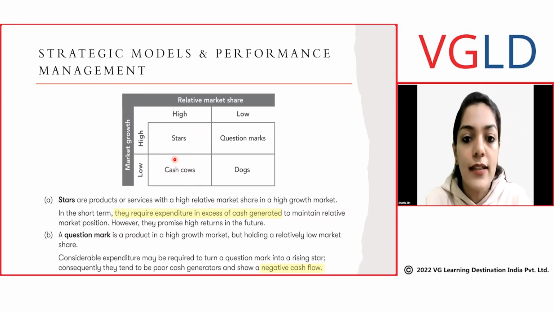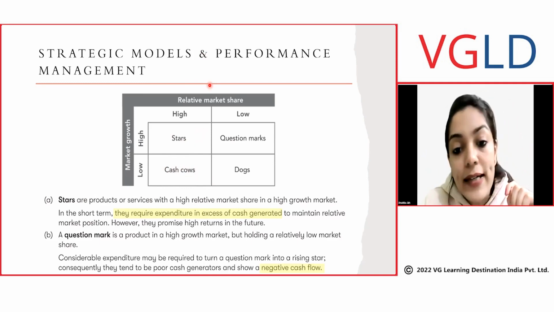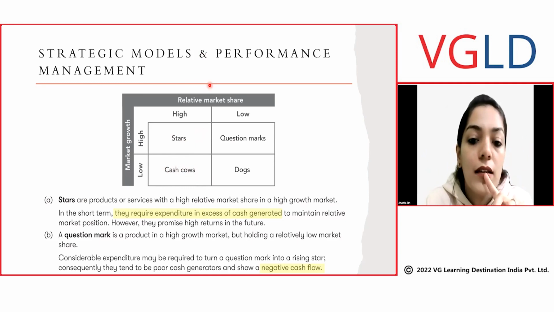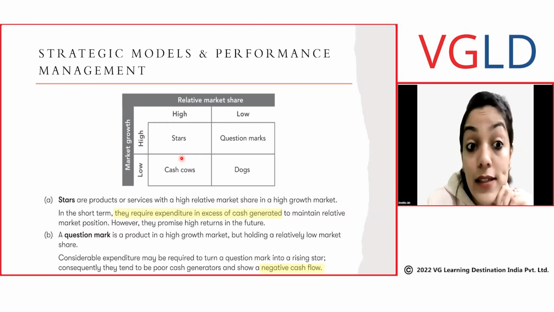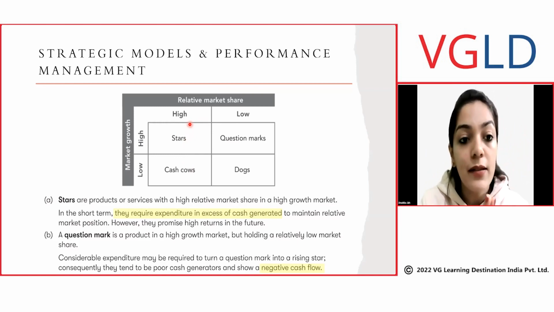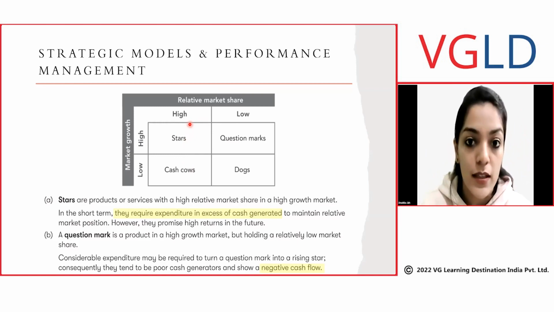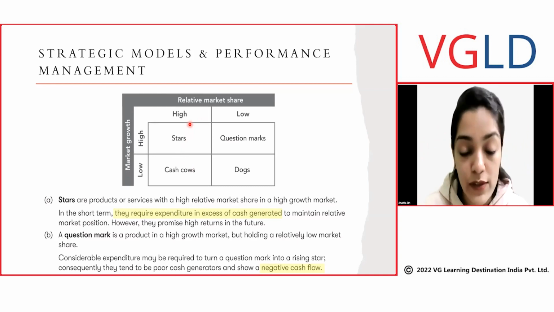Then the next product, Tanya says, is iPad. iPad would have high market share, yes, and high growth potential. This could be a high growth market, Tanya. Why? I'll tell you. Because of the change in the mode of studying. Earlier, everyone used to study through pen and paper. Now that mode has gradually shifted. Maybe not for the senior students, but for the younger ones, parents buy tablets for the children.